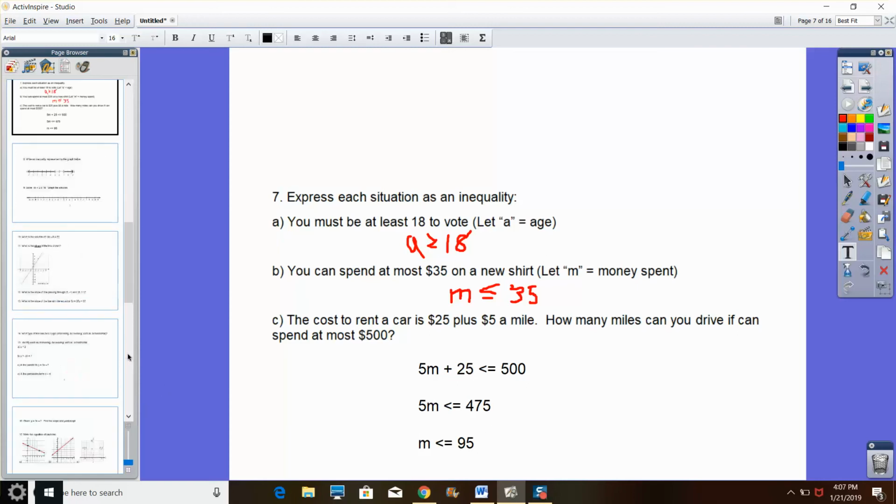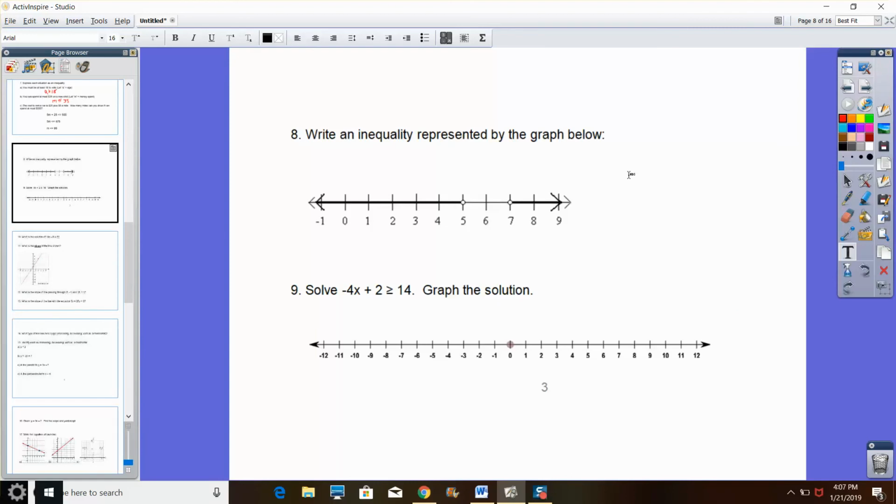All right, so keeping with inequalities now, let's graph some inequalities. Write an inequality that is represented by the graph below. Okay, this is a good one. Basically here, this is a compound inequality. This is an inequality that is represented by two different situations. So here we would say that x is less than 5 or x is greater than 7. Your algebra class may or may not have gotten to compound inequalities, but if you have two inequalities on the same number line and they're not pointing toward each other, we use an or to represent that.